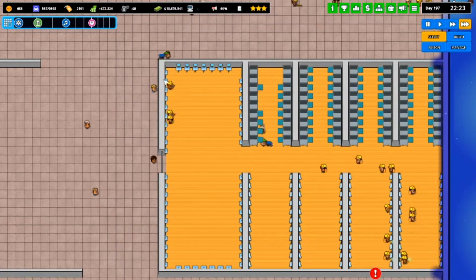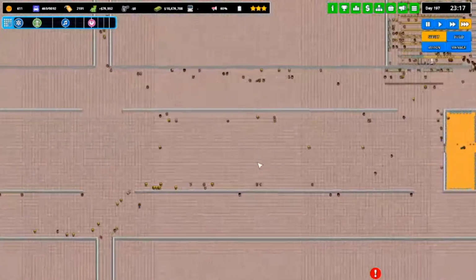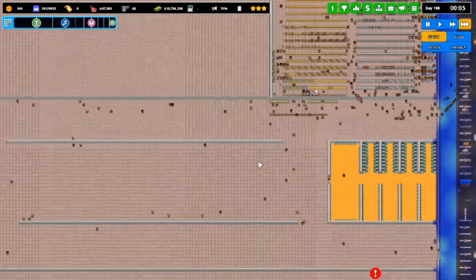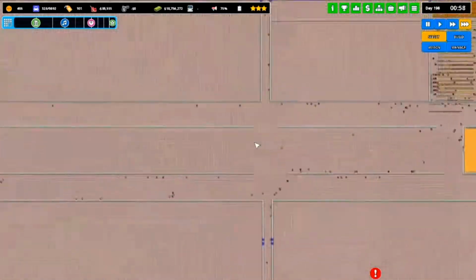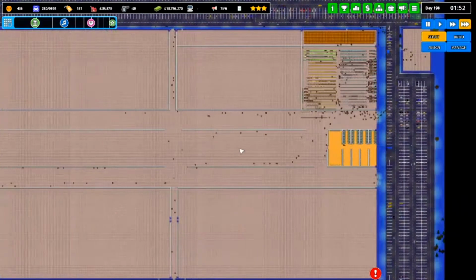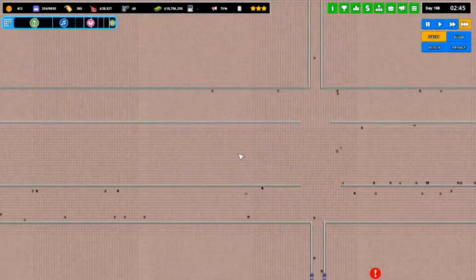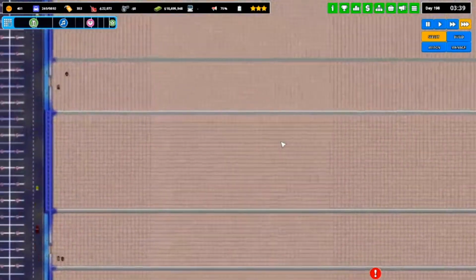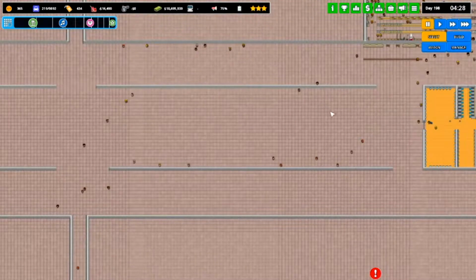And then we'll have another one at the other side as well. Just need to figure out what we're putting in amongst them though. So I might put the cinema here. Bowling alley here. Then another restroom there. I think that's one of the things we need to put in there.